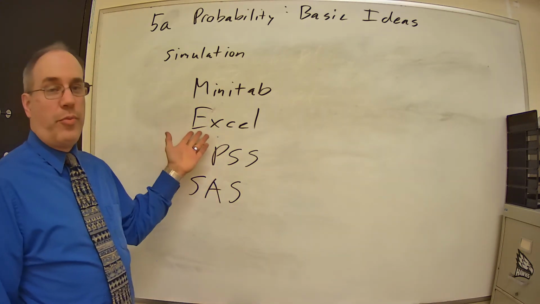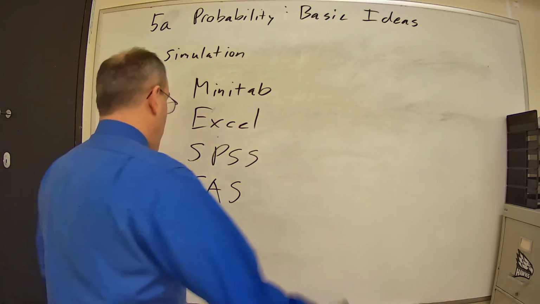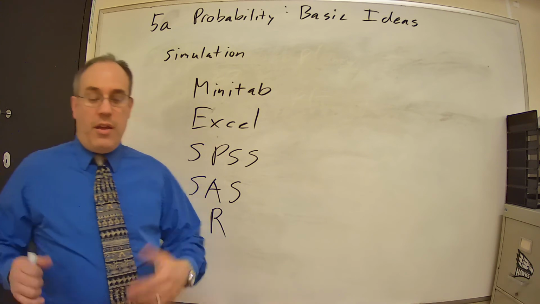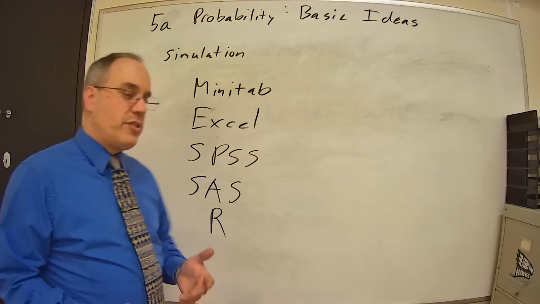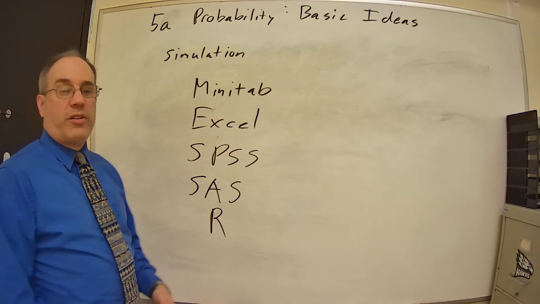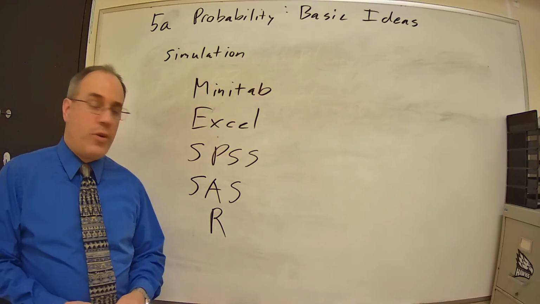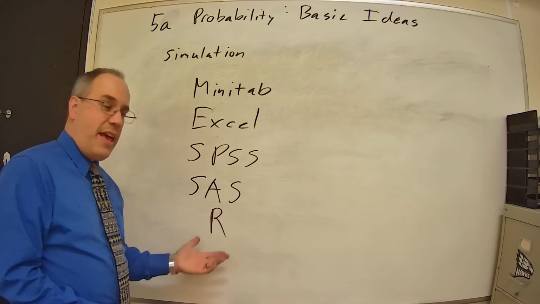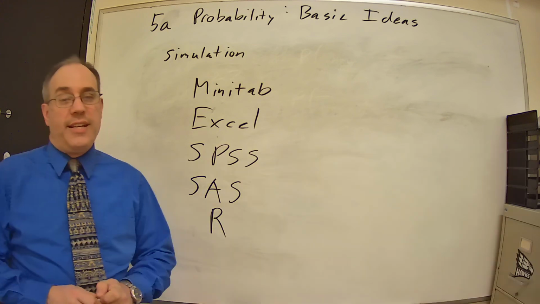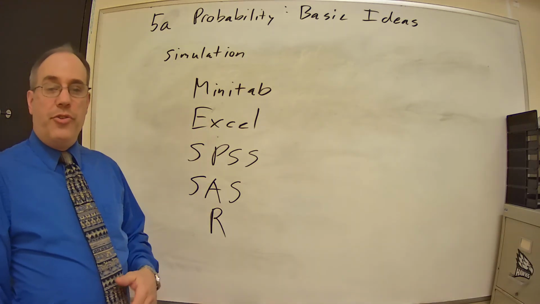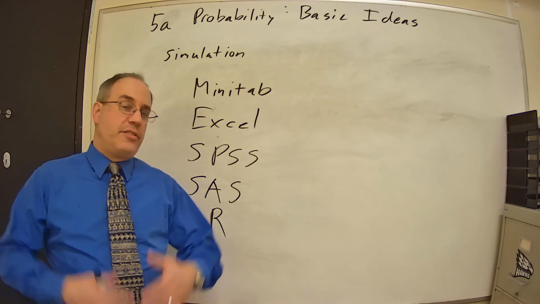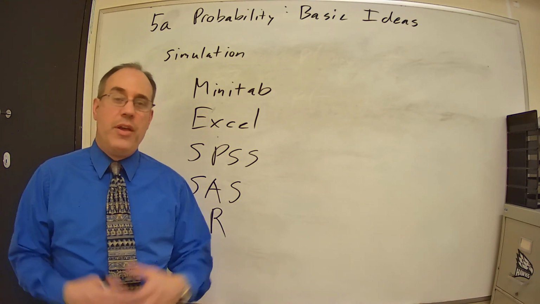These are ones that you'll see all over the place. Obviously, spreadsheets you see everywhere. Another one, extremely powerful and becoming more into its own, is R. R is put together by the R Foundation. It's open source software that can do pretty much anything you can dream of. Being open source, anybody can modify it, anybody can write programs for it. It's more of a programming language that you use to create any sort of simulation. Even though it's a programming language, you can find modules to add to it that will do pretty much anything you could want, because other people have already run into that problem and have written the modules for it.